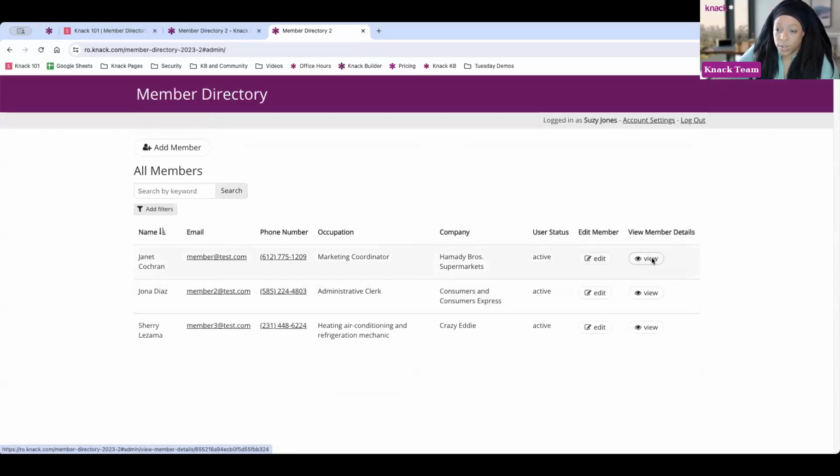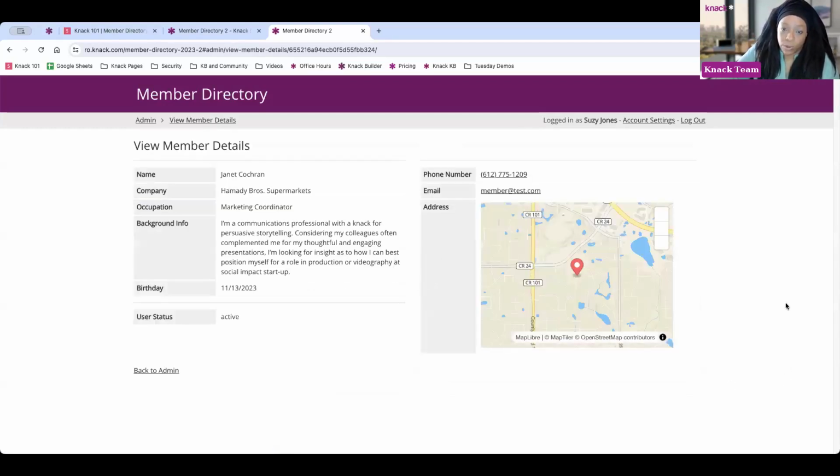Again, we have this link where we can view more details about a member. Take note with our address field, when we're in a view state, we can show a map view that shows that address on a point. So if you had needs for mapping and you wanted to be able to show this information or an address within a map, you certainly can do that. Taking a quick look, pausing here. Any questions? Don't see anything, so I'm going to keep going.